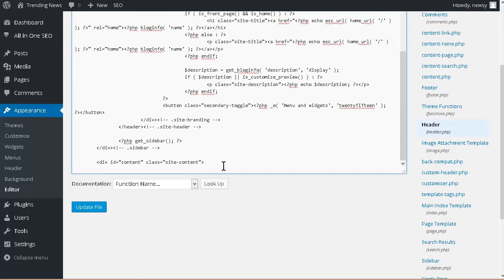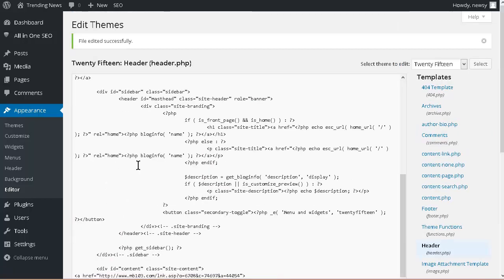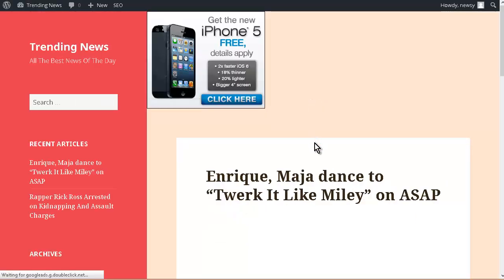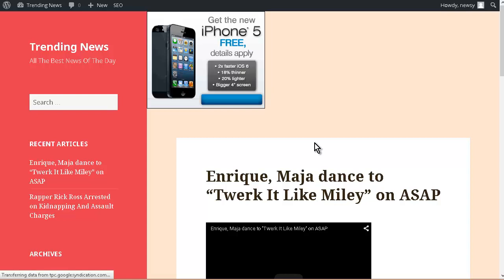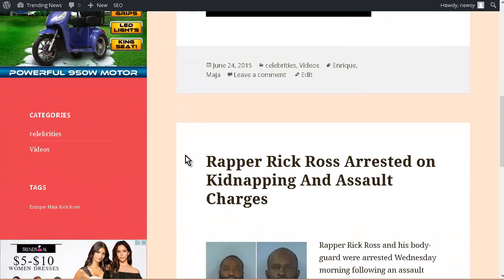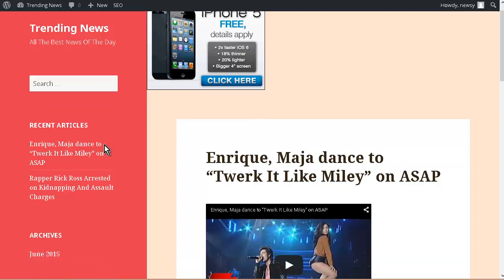So I'm going to put it right under here and see how it looks. Go to the site and see, and there it is right there. Okay, so we could put some HTML in there to center it if we want. But you'll see now that we have the ad here and we have our ads on this side.